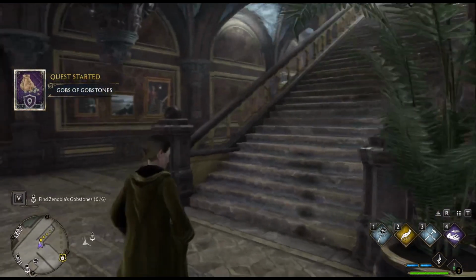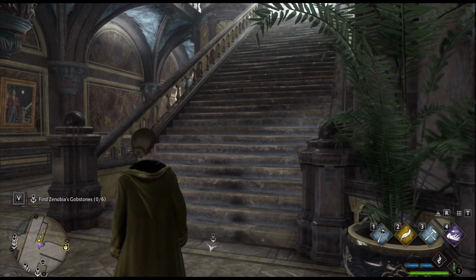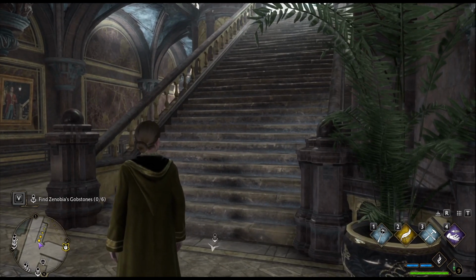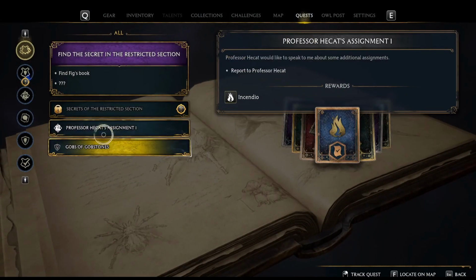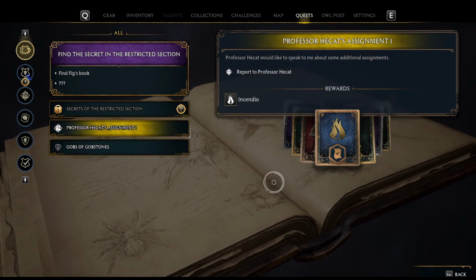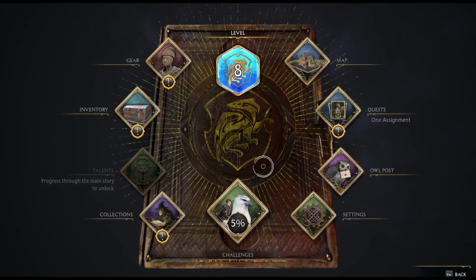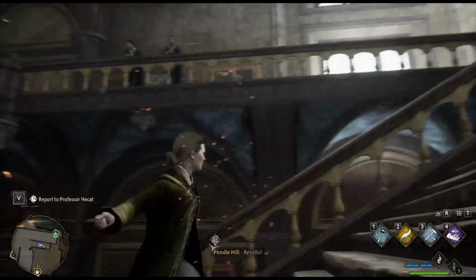Okay. Let's switch. We want to go see the professor. The gobstones is a side quest. Oh, Incendio. Revelio.